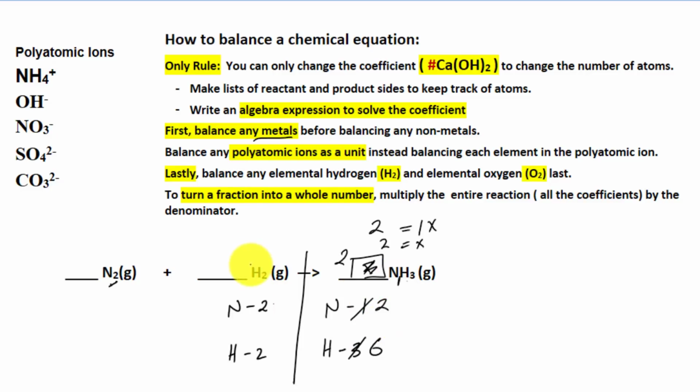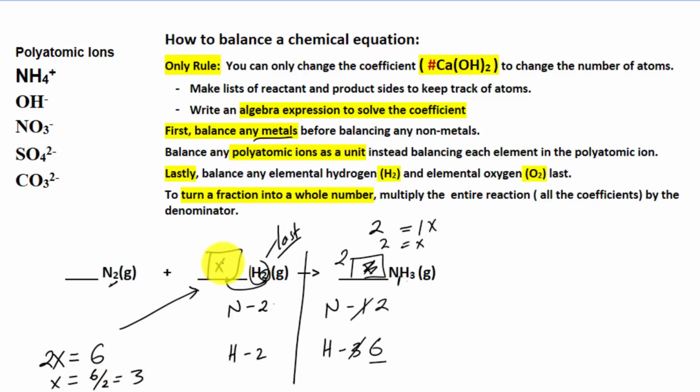Now let's balance this last, as we promised before. This will be the last thing. So let's write this as an algebra expression again. We have x right here, okay? On the reactant side, what do I have? I have 2 times x. So 2 times x is equal to what on the product side? On the product side, I have 6. And what is x going to be? 6 over 2, and that's going to be what? This can be simplified into a whole number, which is 3. So x is going to be 3. And if that's the case, 3 times 2 gives me 6 hydrogen. And that's how we balance it out. Isn't that easy? A lot easier than the other one, isn't it?